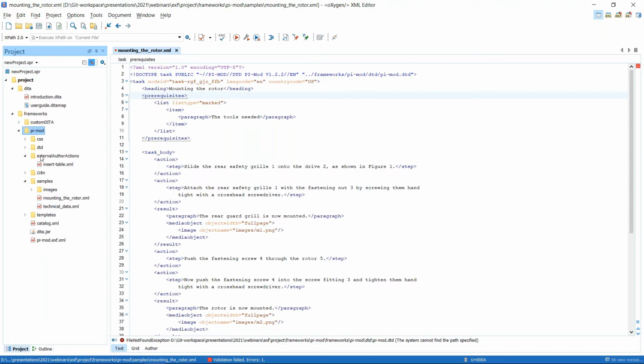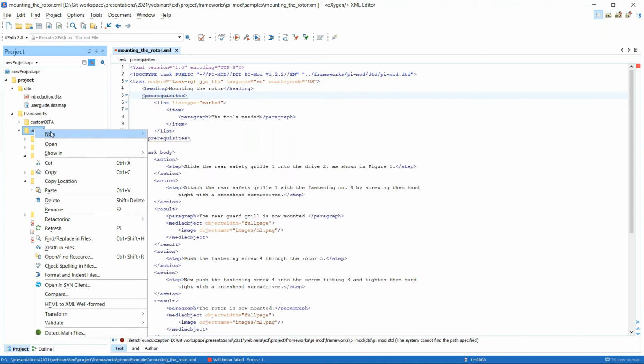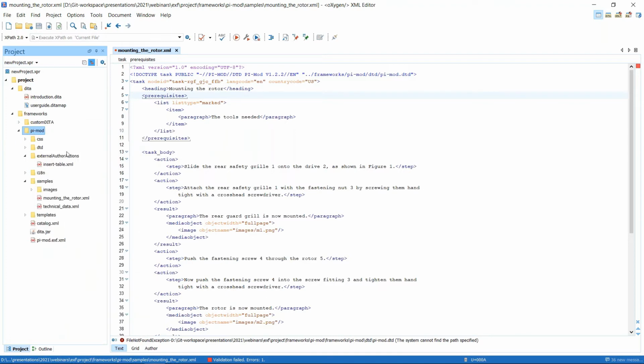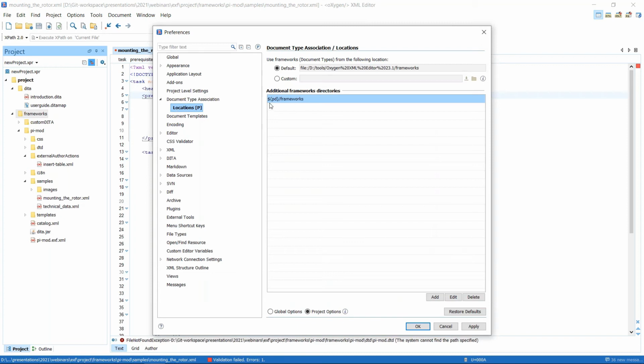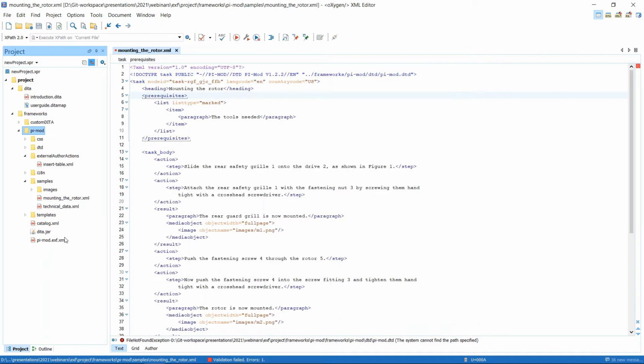I will use a template. So here, if you take a look in my project, you'll notice I have a frameworks directory. The project is configured, we see here in the location, to look for frameworks inside this directory. And inside the P-mode directory, I have all the resources. Like, if you remember, the framework is a bundle of resources. I already put the resources here in the P-mode directory.